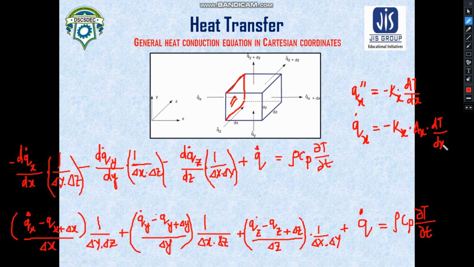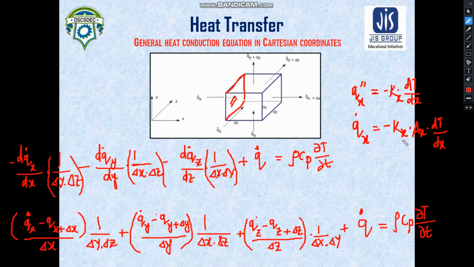Now you will find that in our syllabus this area quantity doesn't change. We have designed our syllabus in such a format that we will not encounter problems where the area is changing. So for a heat transfer surface where the area is assumed to be constant, we can assume that this area is not going to change with respect to the change in dx.